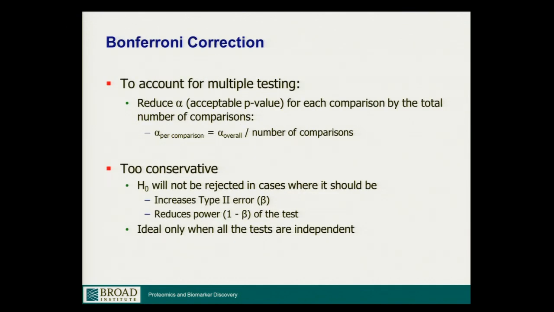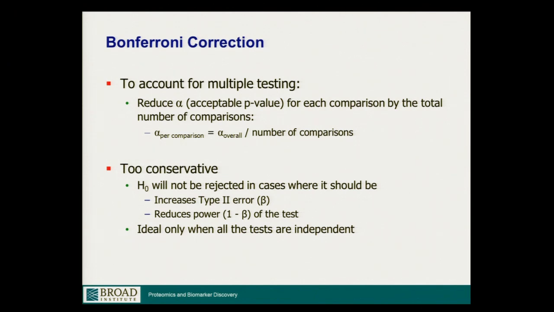So in order to do this, the most straightforward thing is what people call the Bonferroni correction. So you want a p-value of 0.01, and you're doing 100 tests. So you set your threshold 100 times lower. So instead of a p-value of 0.01, now you use a p-value of 0.01 divided by 100. I can't think how many zeros it has. So basically, you make your test more and more stringent, depending on how many times you're repeating the test.